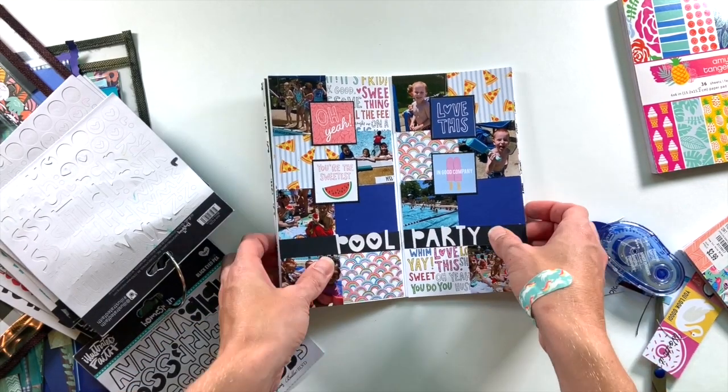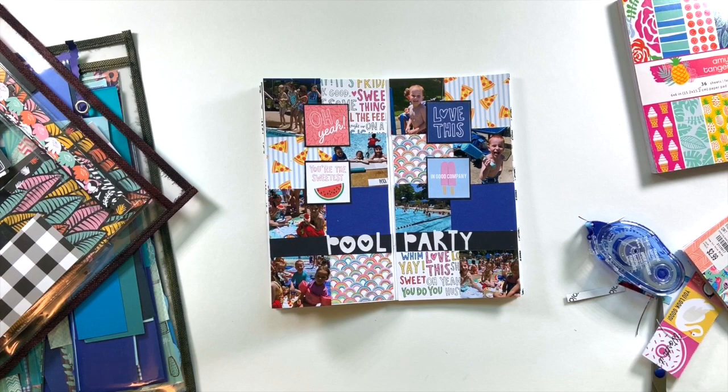So I like how the white alpha is popping off that black just like I anticipated it would. But now I think it's probably time to add some different embellishment pieces, which is what I'm going to search for at this point.